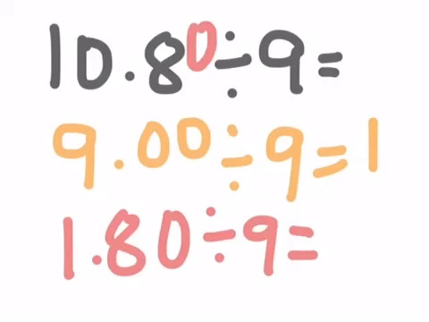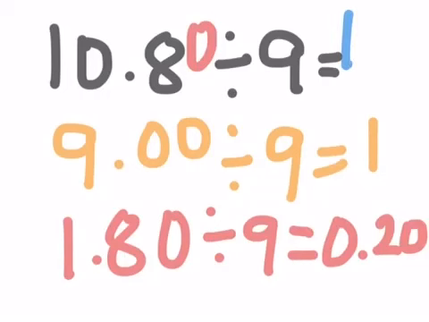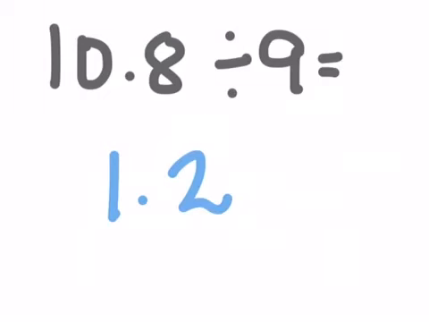Looking at that, I can see the number 18, and we know that 9 fits into 18 twice. So we know there has to be a 2 in our answer. 2 is too big. 20 cents sounds just right. So each friend will also get 20 cents from that $1.80. Altogether, therefore, each person is going to get $1.20. So 10 and 8/10 divided by 9 is 1 and 2/10, or if you think of it as money, $1.20.